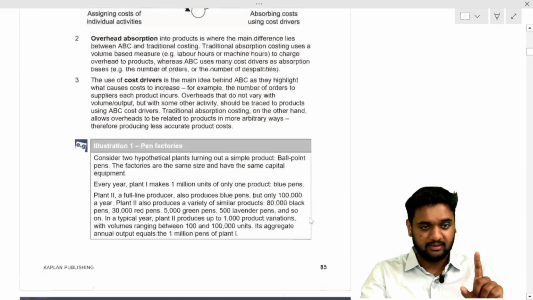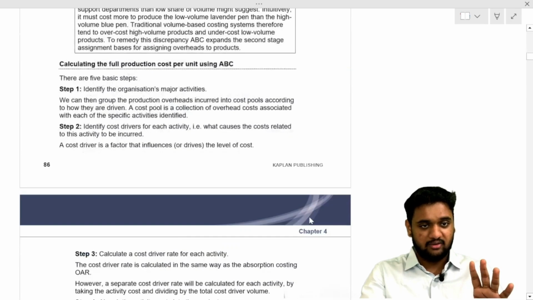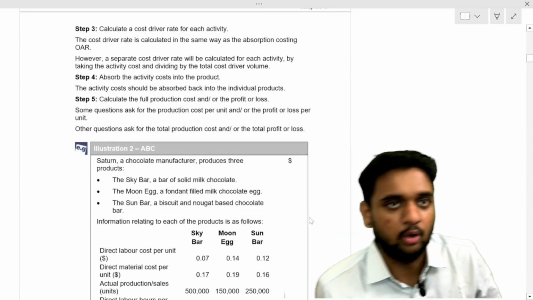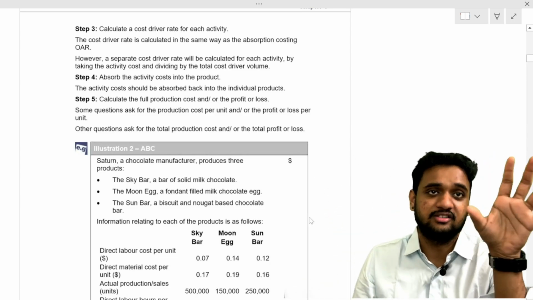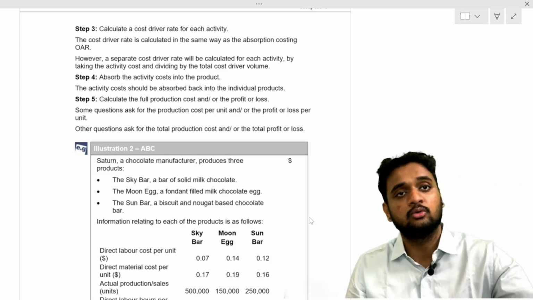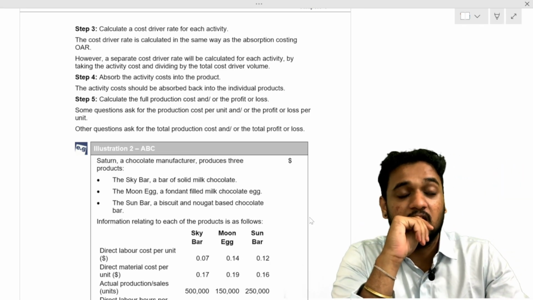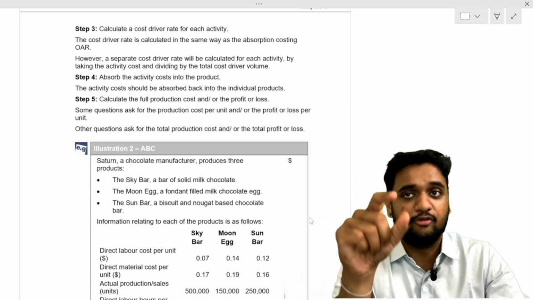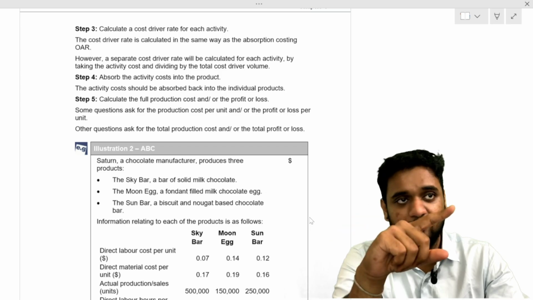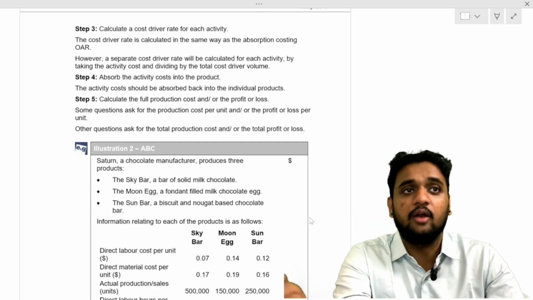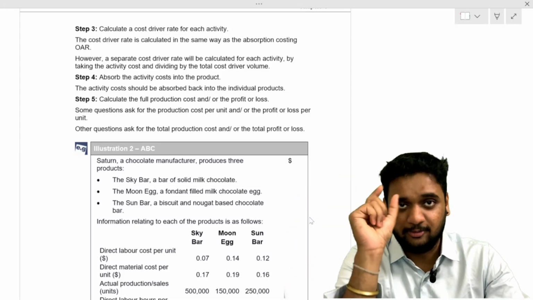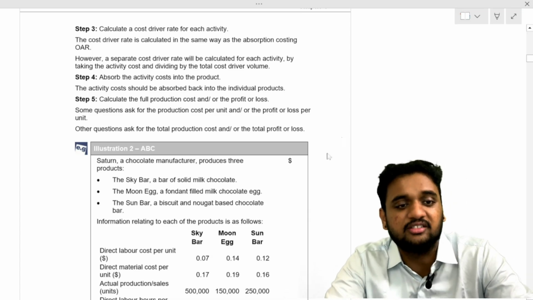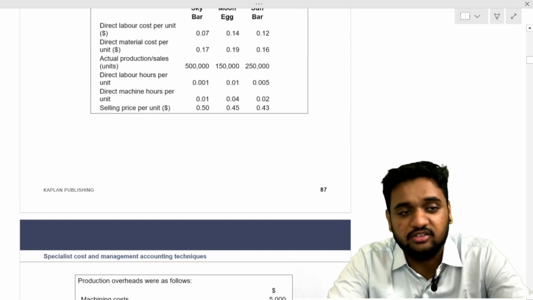Second is, no other theory is required. Everything we saw clearly. Understood how to do ABC costing now? In absorption costing or the traditional costing method, what we used to do? The overheads used to be divided based on labor hours or number of units. Now what we are doing? With respect to each cost pool, we use the respective cost driver, find the cost per unit, and allocate to the products. Come to illustration number 2. Take your books and come to illustration number 2.